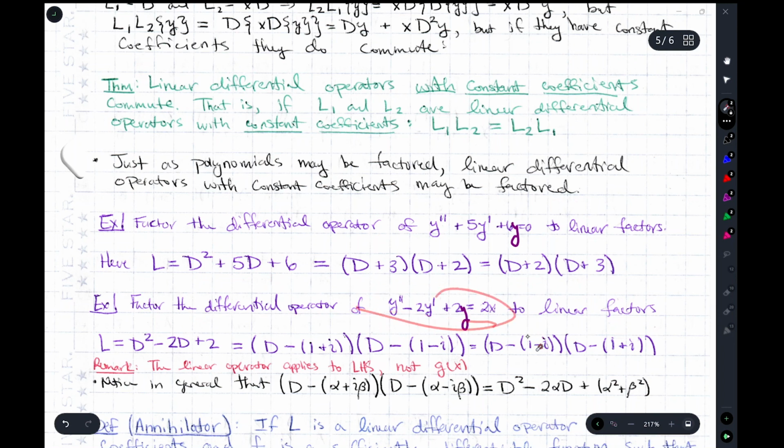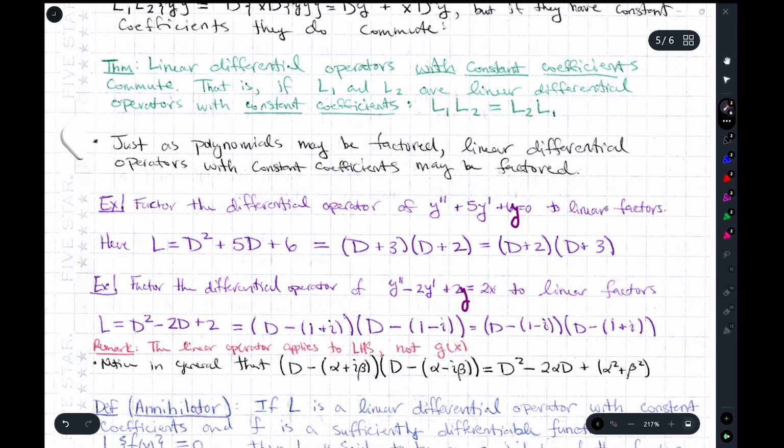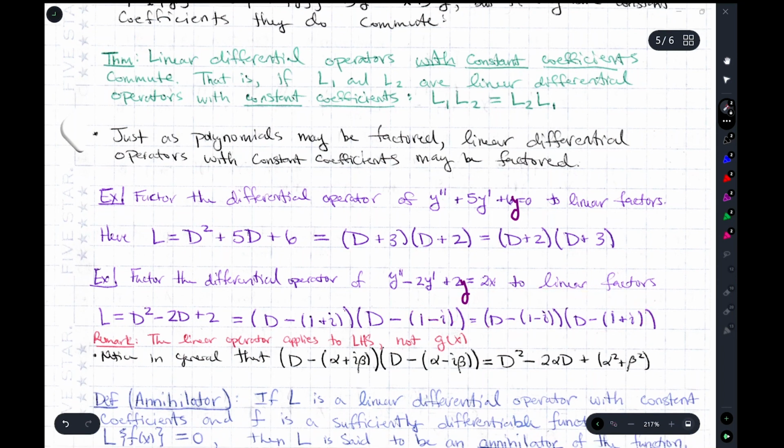Here's another differential equation, and we get this linear operator. And notice that this 2x is not important. It doesn't do anything to the function y. So this linear operator acts on y, and that's why that doesn't factor in. That's not multiplied by some y there. And so we could factor this out, but we have here complex conjugate roots. And so we could then switch around the order, and we get this factoring.